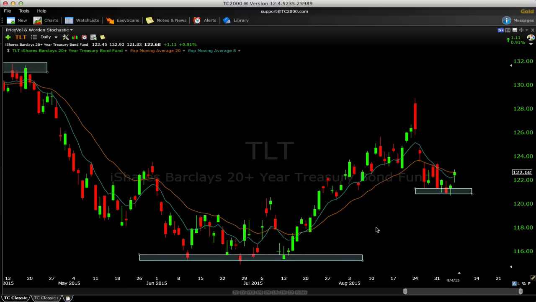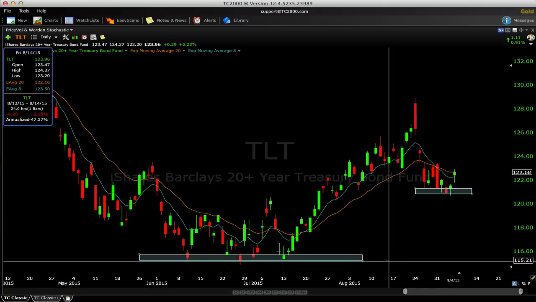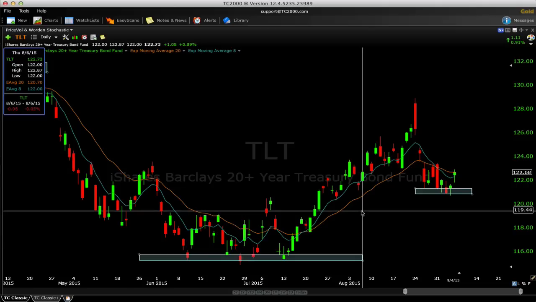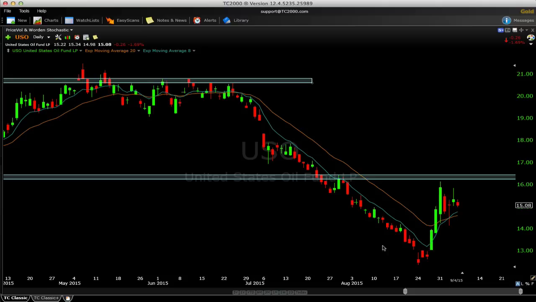I think, especially if we zoom out here, another bullish scenario is we are going to attempt to put in a higher low here. We did break out of this base here down at 115. We held that as support, rather. Broke out from about 120, 119, ran to 128. Now if we pull back here to 121, make a higher low, continue higher, that's sort of the big bull scenario that they would like to see in TLT. Otherwise, if we break this and start heading back down here, it's much more pessimistic in my view. We'll have to see what we get. No position, just watching that one for now.